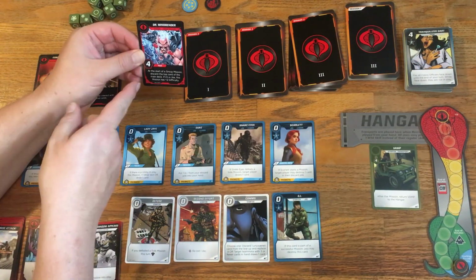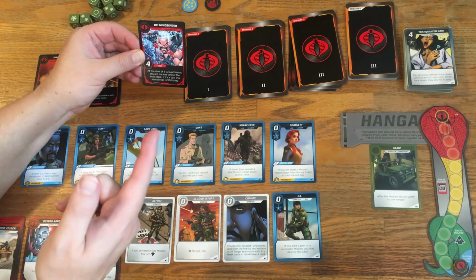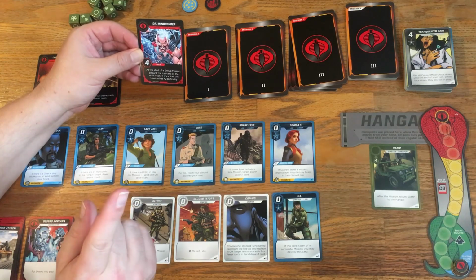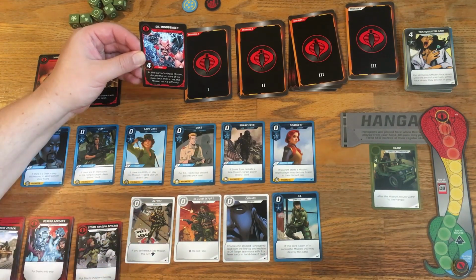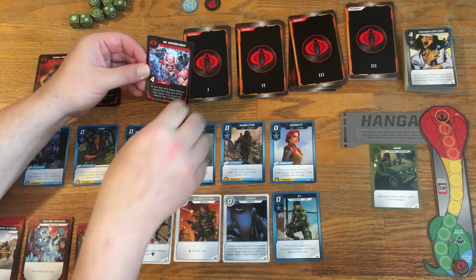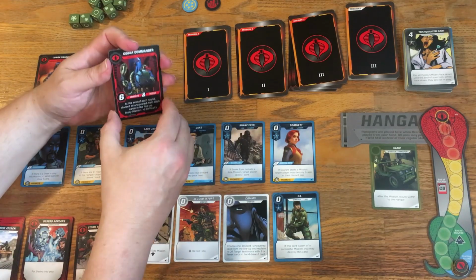Every time this has happened, when he's come out, I think every time but once, it's been a Joe. So he's been annoying too, because he's upped the difficulty almost every single time. So you've got to be careful of that. Again, Tranquilizer Dart works against him.